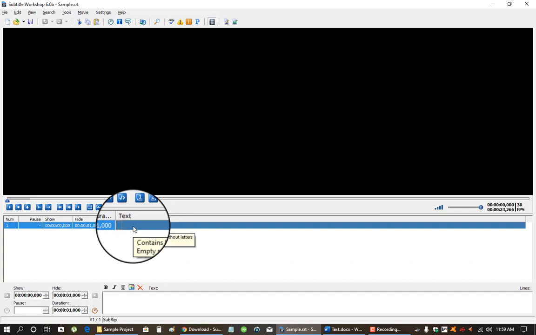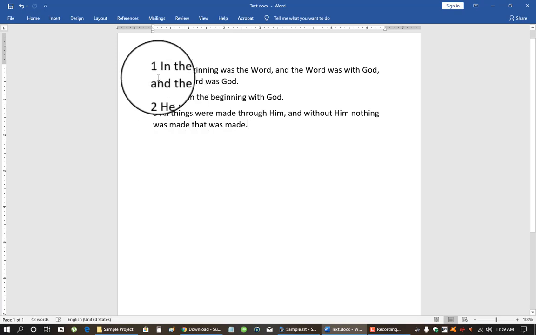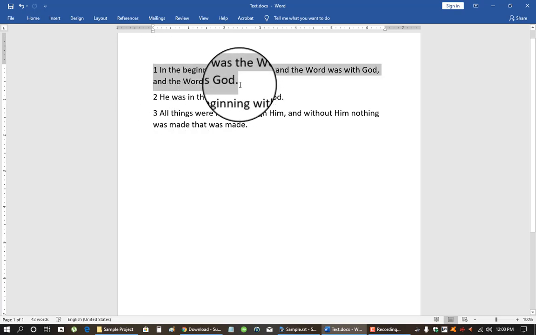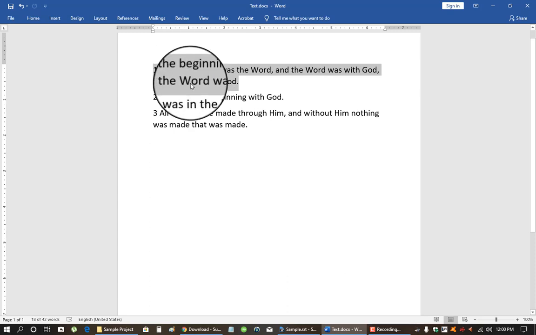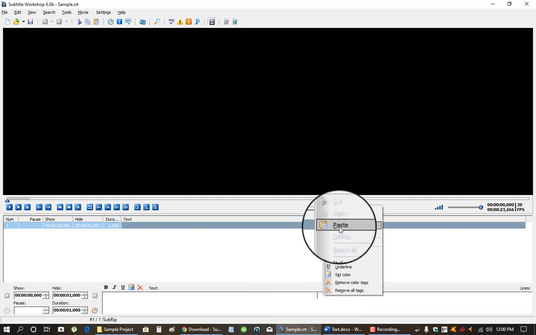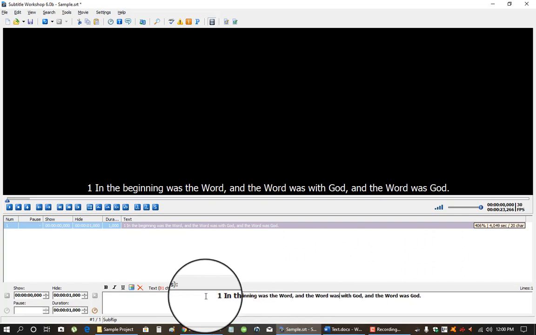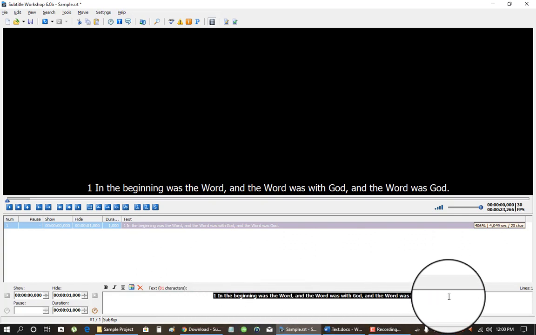Once you do that, you can begin and put your first line of text. Normally I keep a document like this, and I select what I really want to put per subtitle line, so it's a lot easier rather than typing. If you type, you just type it right there in this box here. Do not hit enter, because if you hit enter at any point, if you want to format it, it's gonna create problems. Sometimes you end up with three lines, or sometimes you end up with funny things that you don't want in the subtitles. So basically just copy and paste or type all the way.